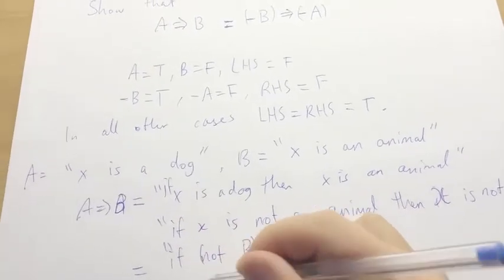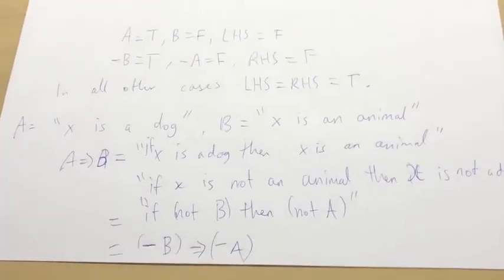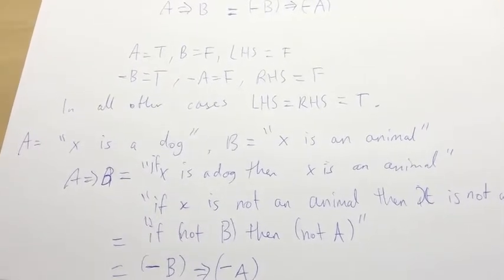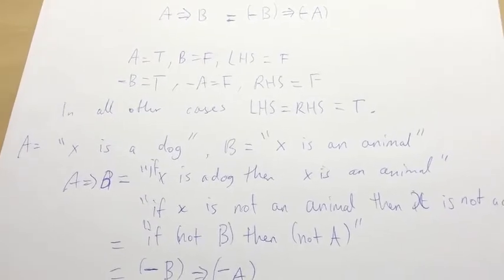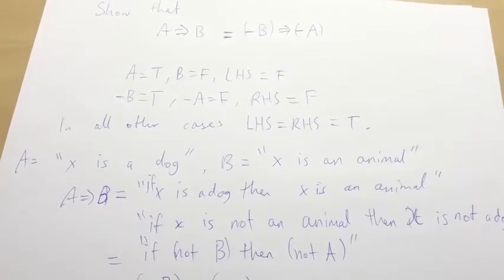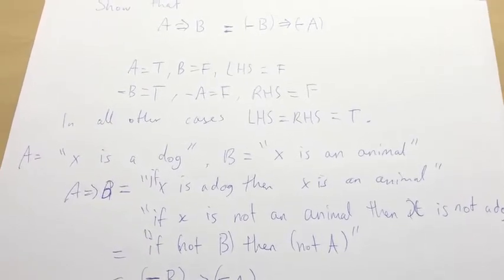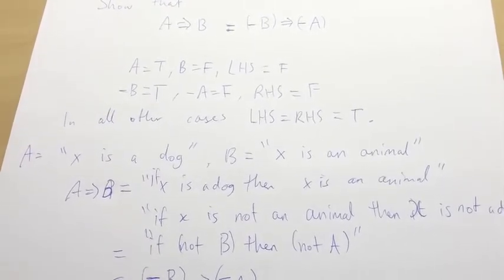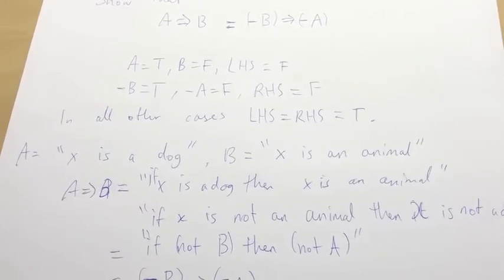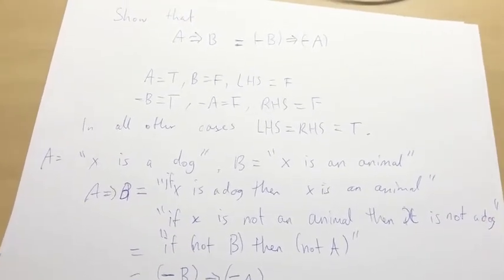Which is exactly the negation of B implies the negation of A. So it's far from being, you know, a proof, whatever that means, of the claim. And it's certainly not more convincing than plugging in the truth values. Plugging in the truth values seems to be the perfect way to show that the two statements are true. But it's more comforting, you know, it relates to something you can maybe consider intuitive. And it relates to what you consider to be a part of your understanding. So this might be an easier way to remember the claim is true and to understand it.